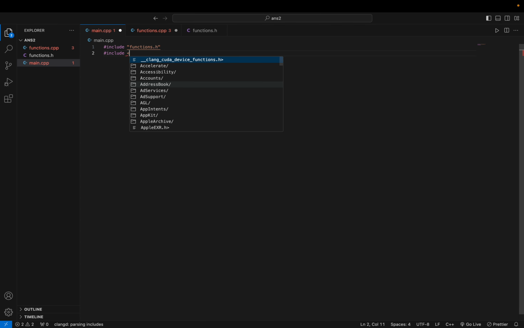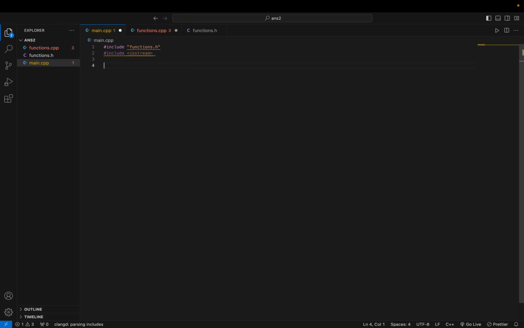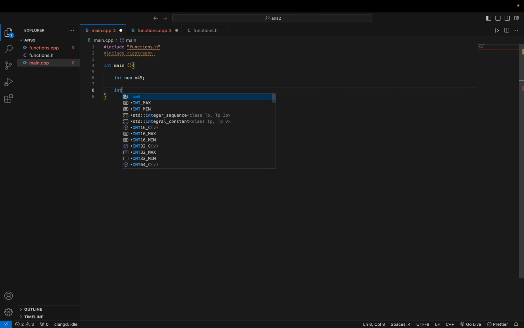Include the iostream. Int main. Now I'm gonna create an int named num, initialized to 45, and then I'm gonna create a pointer variable.